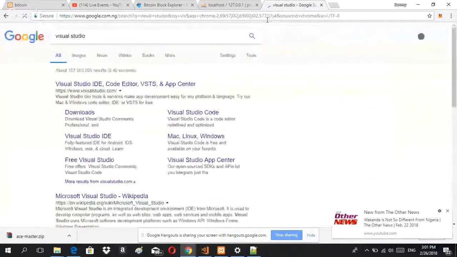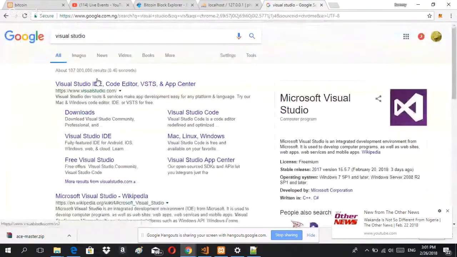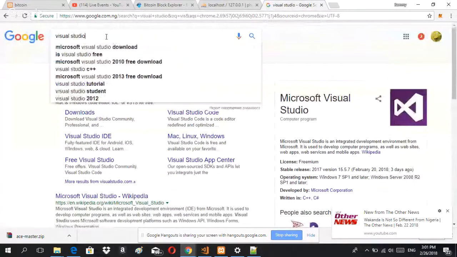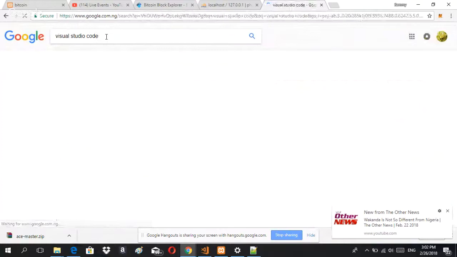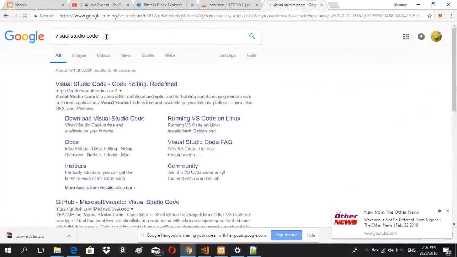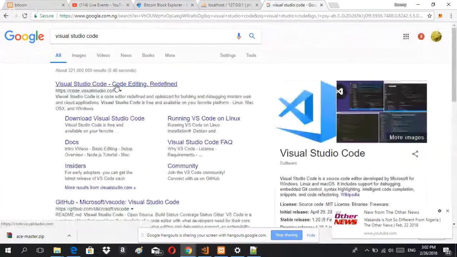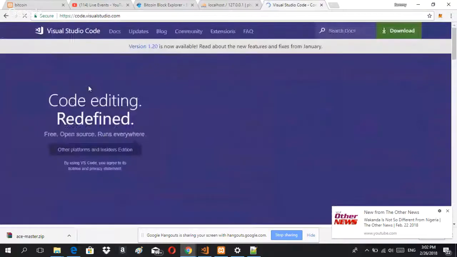You can use any editor of your choice. You can Google Visual Studio Code, code.visualstudio.com, and download it on your system.